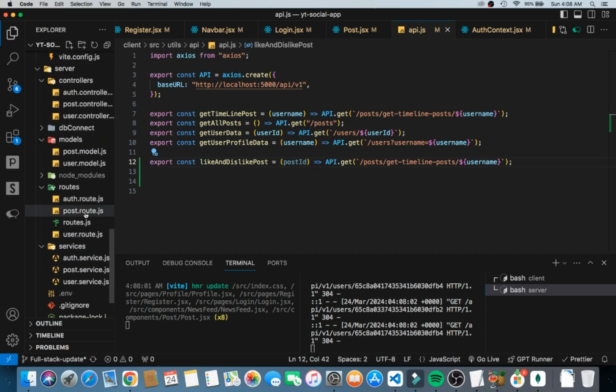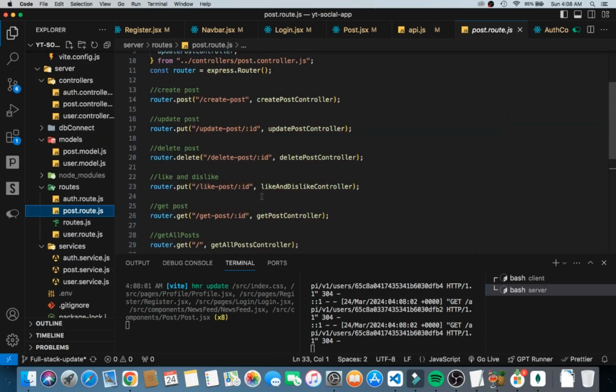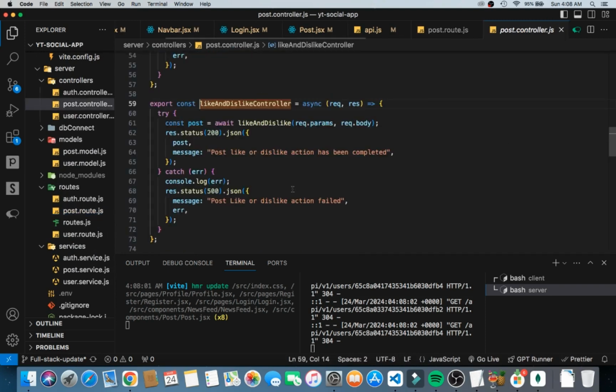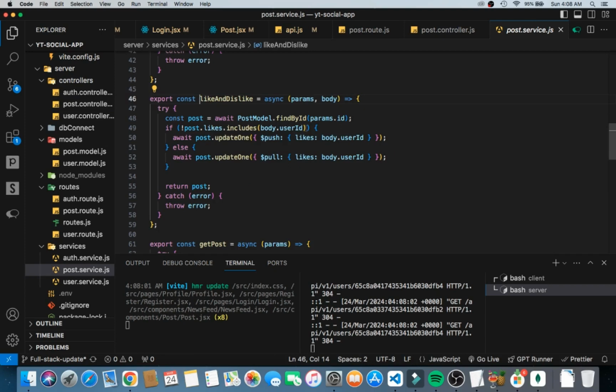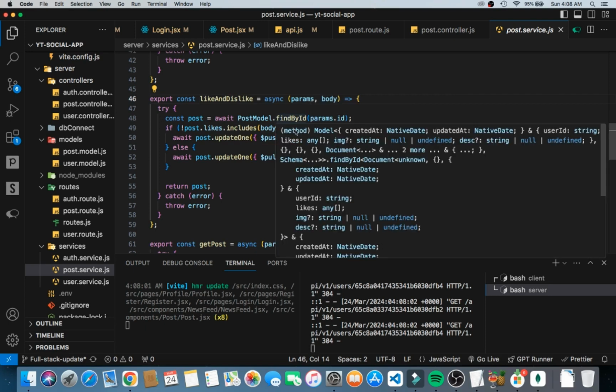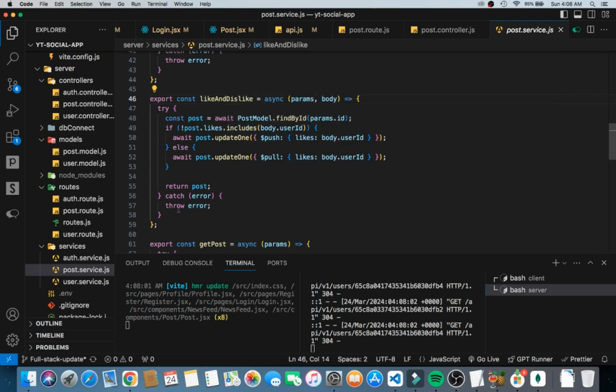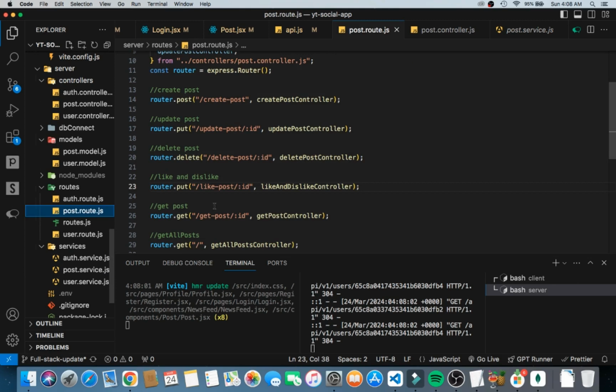let's go to the routes first, right? When we go to the like post here, when we click on it, you see it's taking from the request params and the request body. But what at all is it taking in the params and the body? It's first of all going to take the post ID, right? And then it's going to take the user ID from the body. So the post ID from the params, the user ID from the body. Then it performs the different things, and then we need to note that it's a put, right? It's a put right here.